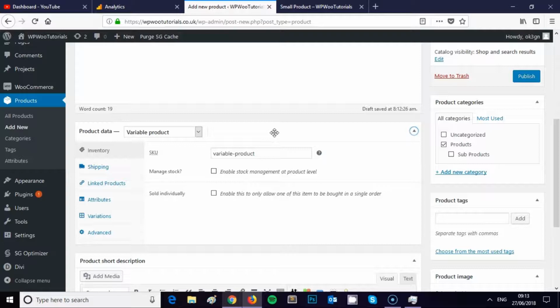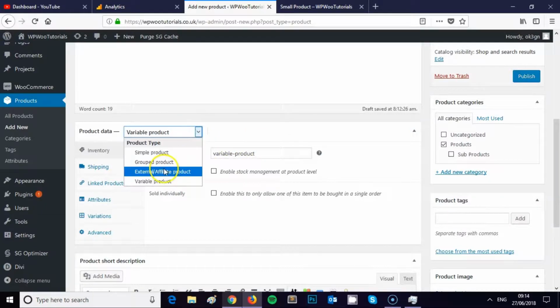Another is to add different colors to the same product. So a simple t-shirt, or a simple pair of socks or something, and it's the same product but it has, say, 10 different colors. Instead of creating that same product 10 times, it's more effective and simpler to add variations to that product, where the customer can say, I want the sock but I want it in blue, rather than having it in white, which is the default color, for example.